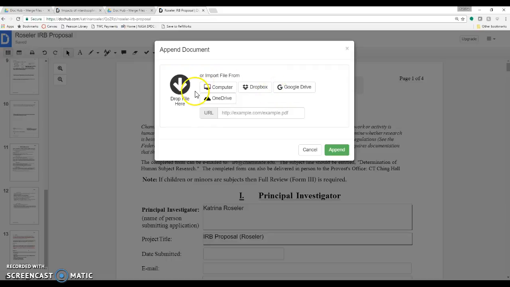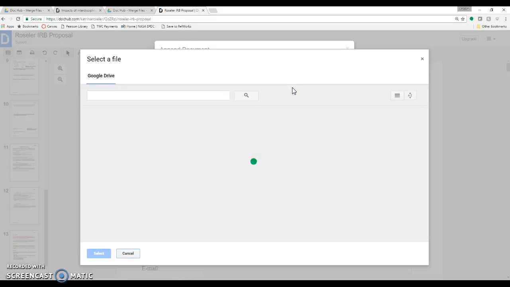Okay. Now, DocHub allows you to connect to all sorts of places to add files. I happen to have everything in my Google Drive, but if you had something saved directly on your computer or in Dropbox, you could absolutely grab files from there too and merge them in.